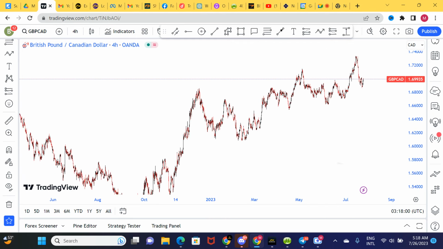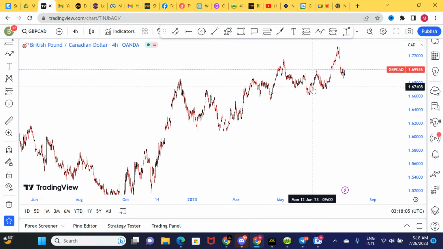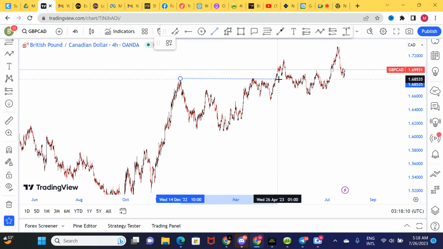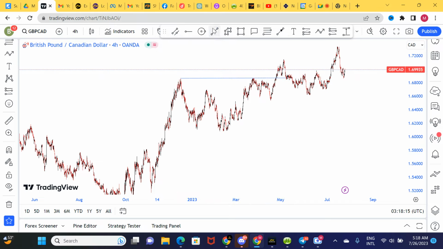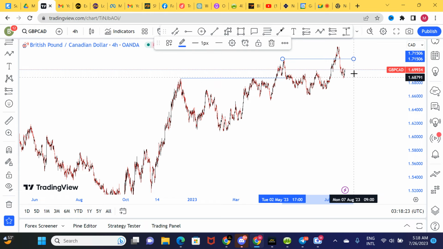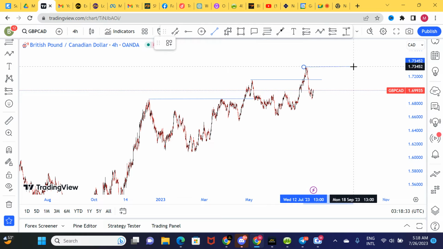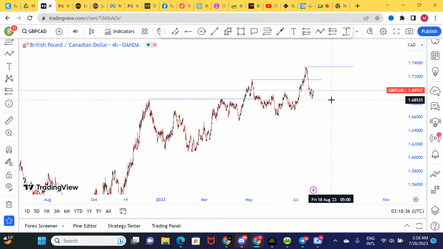Now we can see that it's in an uptrend. We can see that it's in an uptrend because it's making higher highs and higher lows. So we see price breaking this high. We see it breaking this high also, right? So what we're looking for is a turning point on the lower side where price would now come up, and then of course it needs to come and break this high, because as the rule states, in an uptrend price makes higher highs and higher lows.